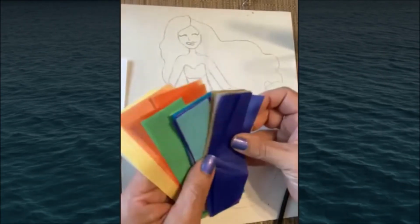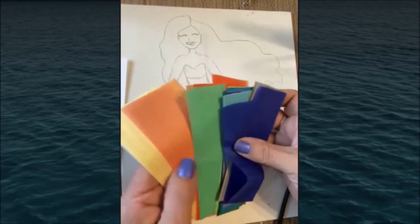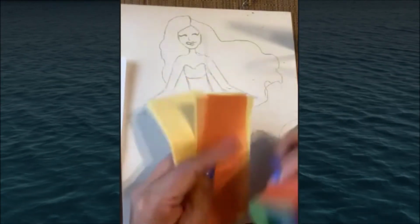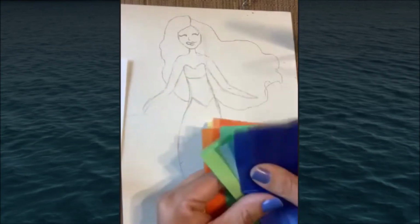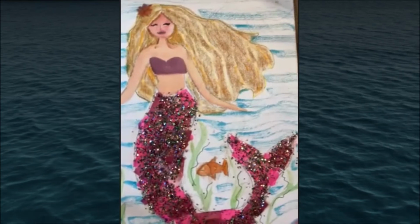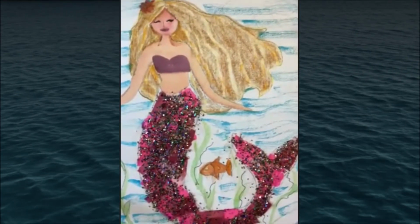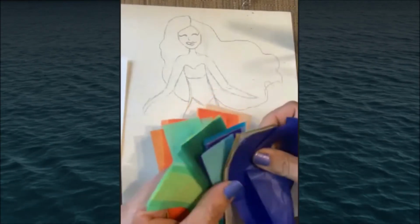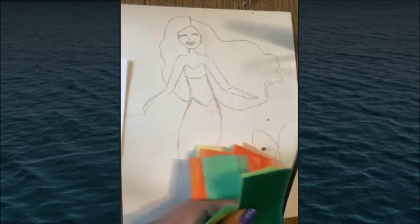You might want to just do blues. You might want to just use greens. Might want to make her tail look like a goldfish and do orange and yellow and golds. I did on mine pinks and purples because those are my favorite colors. But let's see. This time I think I will do greens.